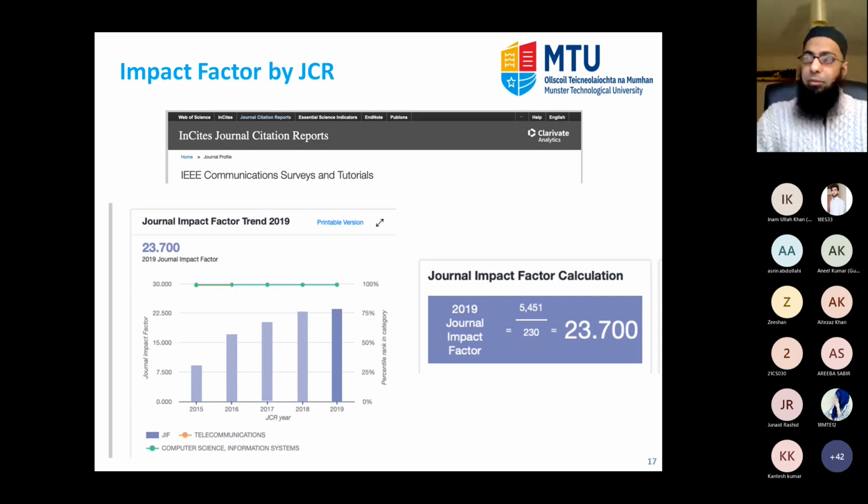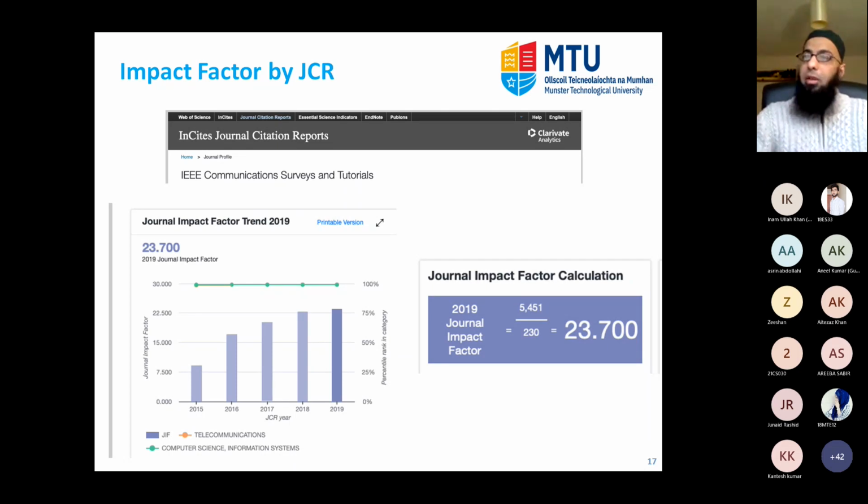Now, thinking about the journal impact factor from the perspective of the publisher. Publishers, definitely, want to increase their journal's impact factor, and some of them try to look at strategies for how they can improve it. Increasing the journal's impact factor means that the quality and reputation of your journal in the scientific community will also increase, and you will receive a lot of submissions. And it's an honor for the publisher to have higher impact factor journals.